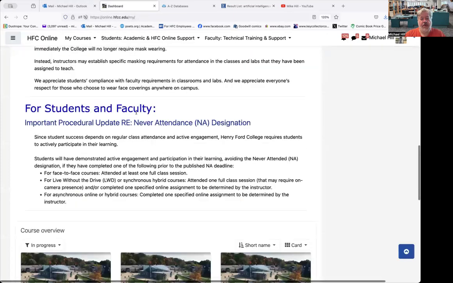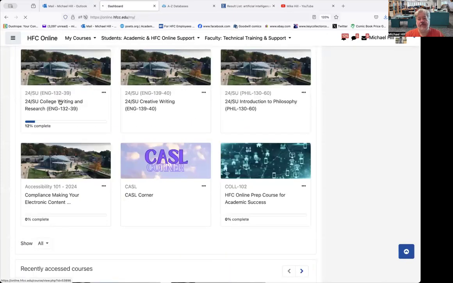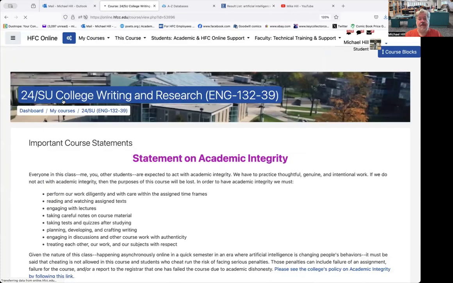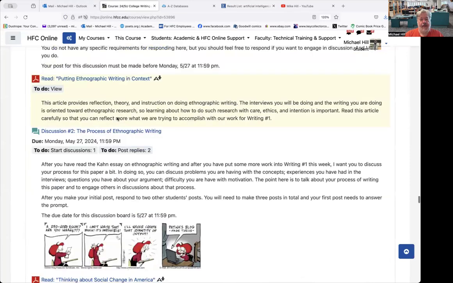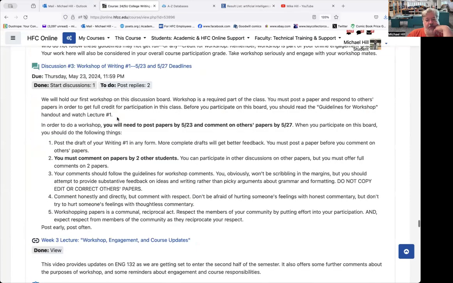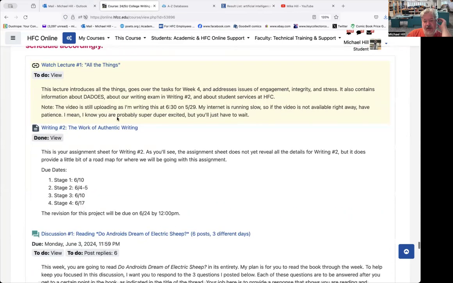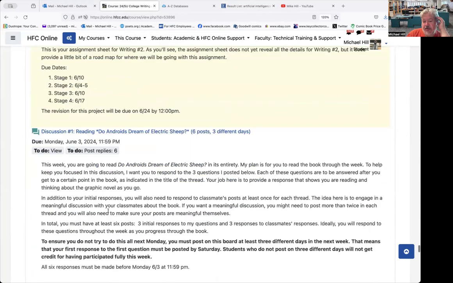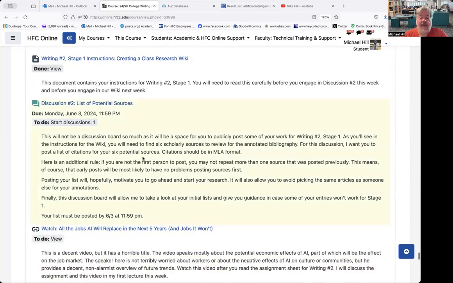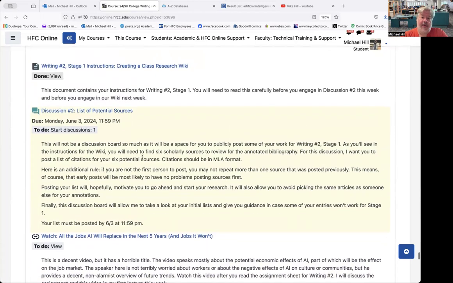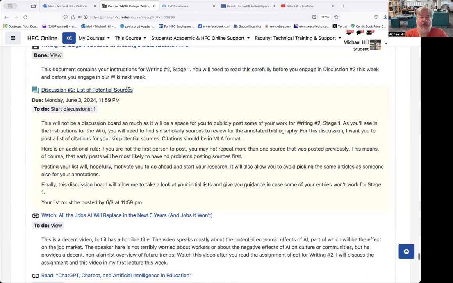Go back to my dashboard, go back to our class. You have this week a lot of stuff to do, as we've talked about. One of those things you've got to do is jump onto this discussion board. Those people that have already done it, great. Thank you for doing that. But now you may want to go back and rethink on the question of academic research and make sure you're posting a full MLA citation there. If you don't know how to do that, look it up on OWL Purdue, the Online Writing Lab Purdue, and that will show you how to do it.